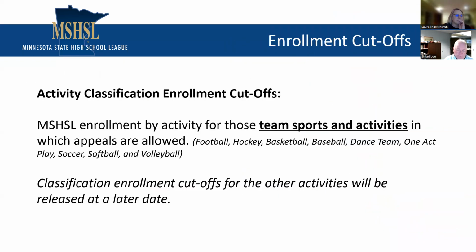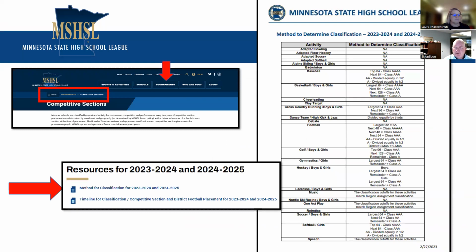All right, I'm going to back up here if I can. One other thing I wanted to share with you, if we go back to our method to determine classification. If you're in that top 64, please note that that would be with schools that have already opted up, right? So if you're trying to figure out which schools are in there based on their enrollment, which many will do, that top 64 or another class could be another class of 48 or 128, whatever that number may be. That number will also include opt-ups. You may not know those opt-ups as of right now. Those will become more apparent as the process moves on, but just be aware of that. Opt-ups are included in those numbers as well.